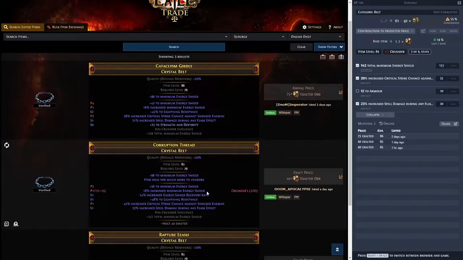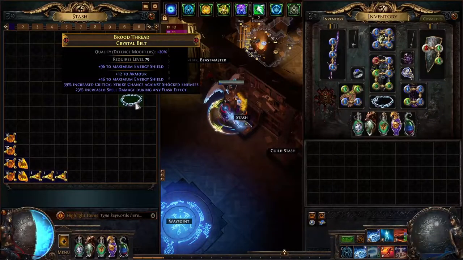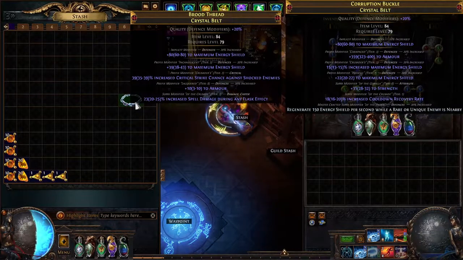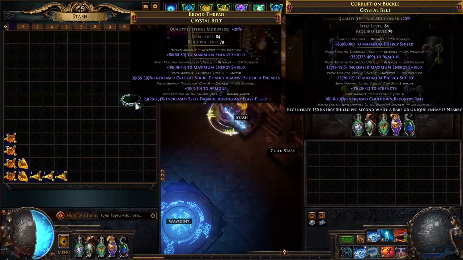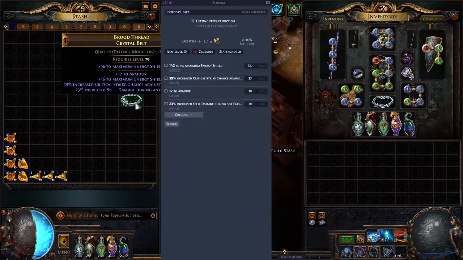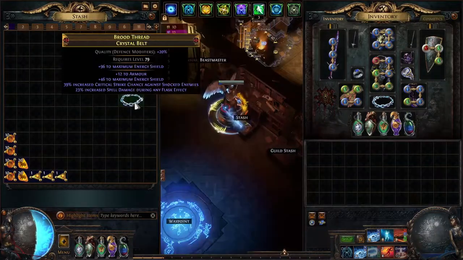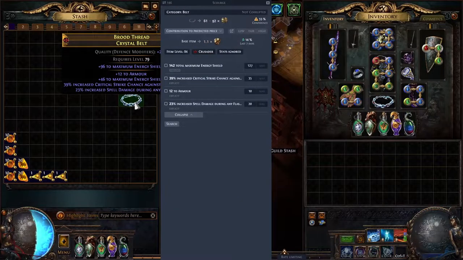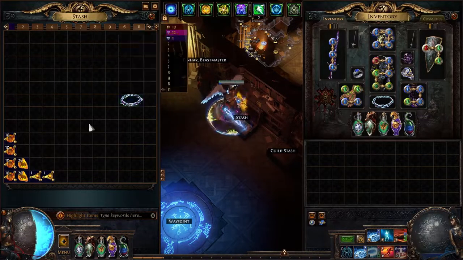Forty X has percent ES, flat ES, crit, spell damage, T1 res. This one, same thing with fractured cooldown recovery. So yeah, something like this would sell with resists. You can craft on a suffix. It's not around 25x, but it would sell for, I don't know, to be honest. I'm just going to keep rolling over it until I hit cooldown recovery.